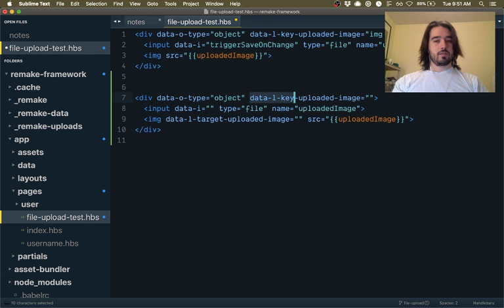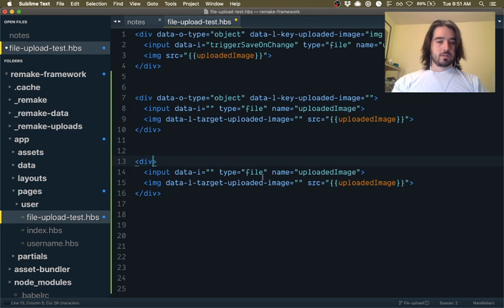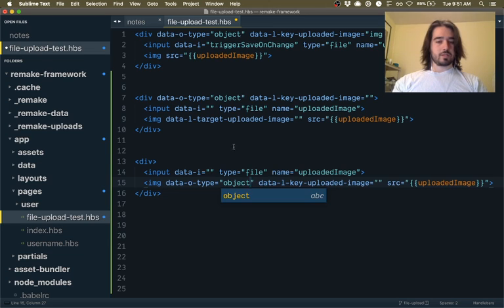is having this be able to be on the image. So if we switch from closest to nearest as the way that we find the place to put the data, we can actually just put this directly on here. Then we also need this to be an object. For some reason, this doesn't feel natural to me. It doesn't feel like this should be connected to this. So I am going to stick with this.